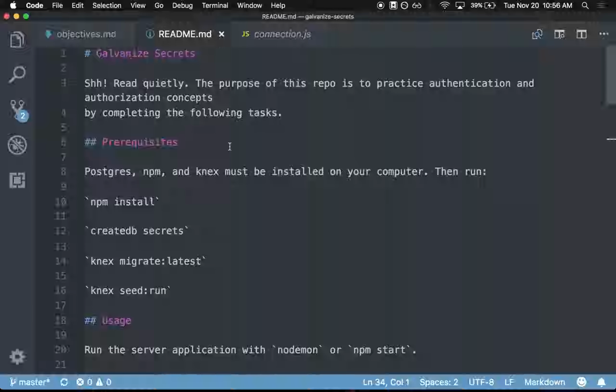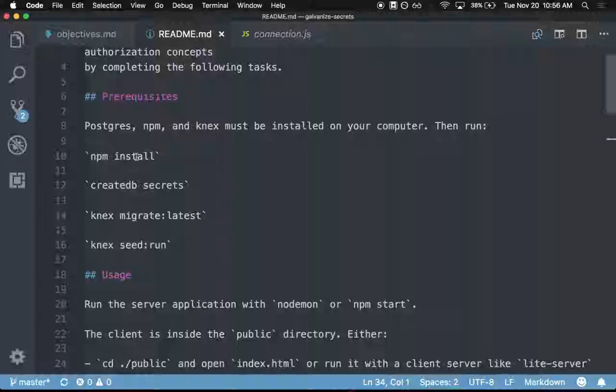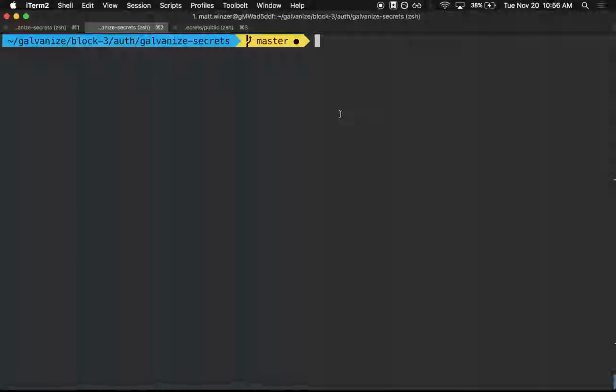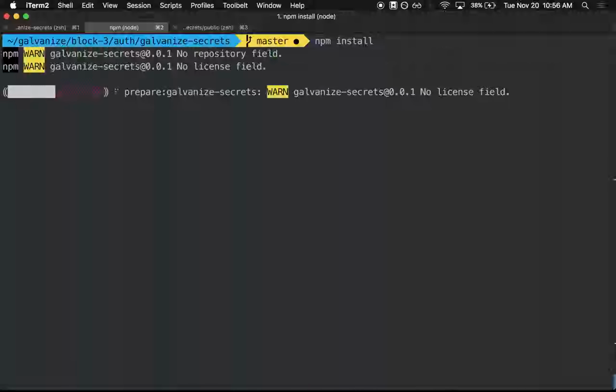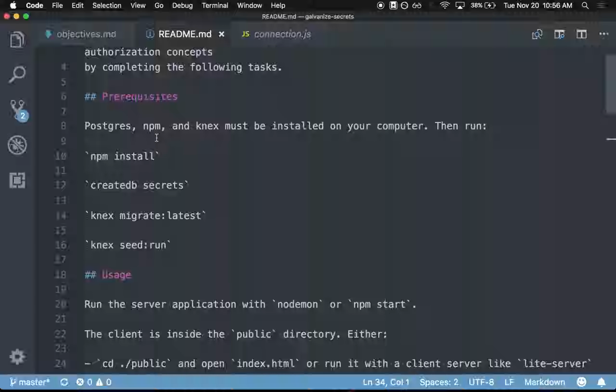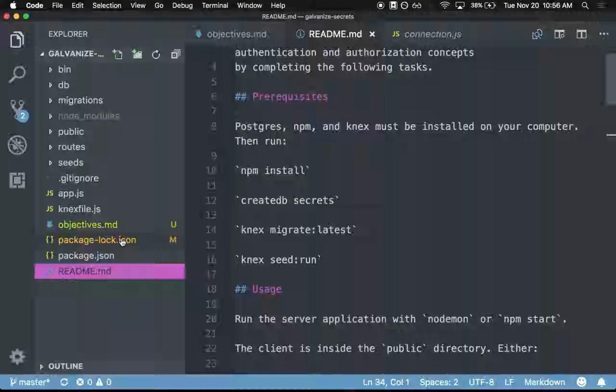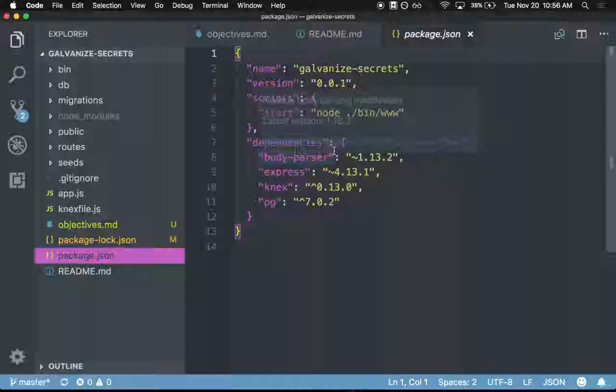And you know what, actually, first, let's all make sure we're on the same page with prerequisites. If you have the project, make sure to run an npm install so that you have all the dependencies that came out of the box with it, which we can check in our package.json. It's a pretty simple Express server right now. Body parser, Express, Knex, PG, all stuff that we're familiar with using, right?